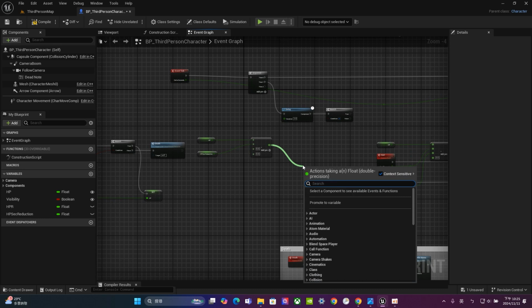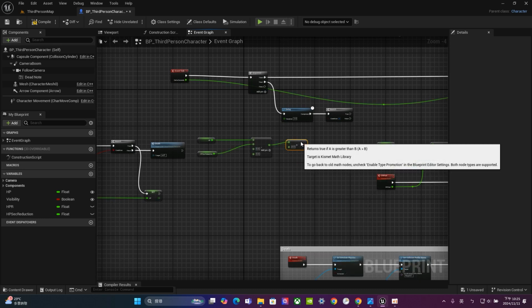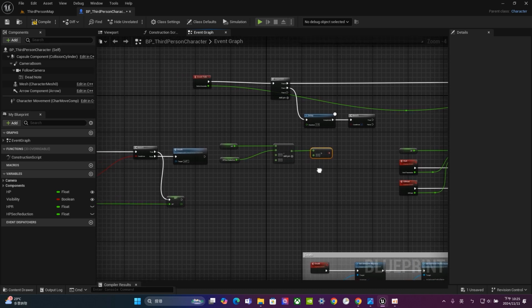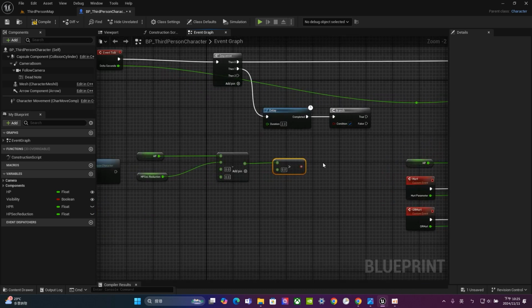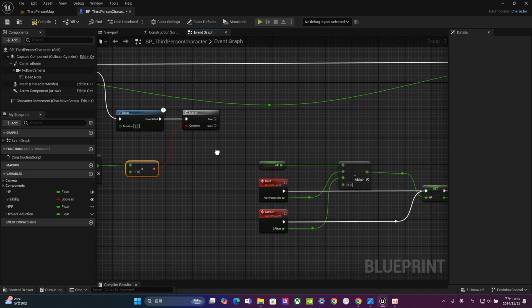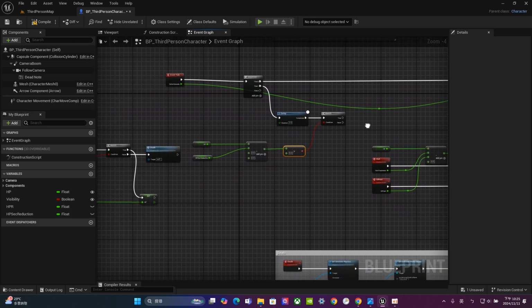Drag and find a lot bigger or greater. For that part, yes, it has to be greater than 0. And if it's greater than 0, let's go to here, and we can keep moving on to the next part.